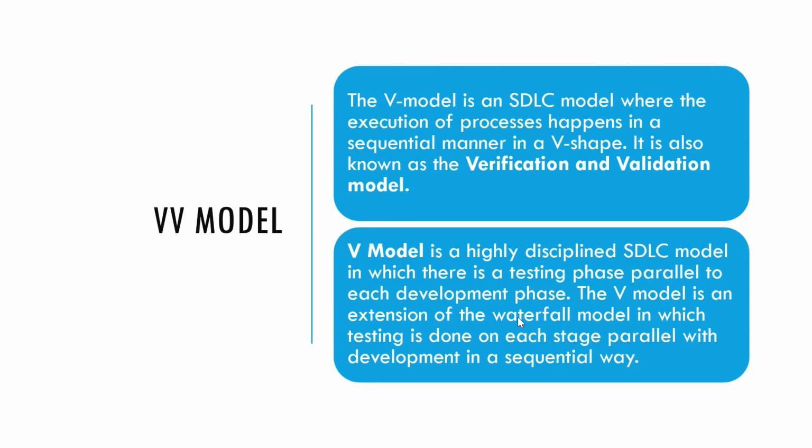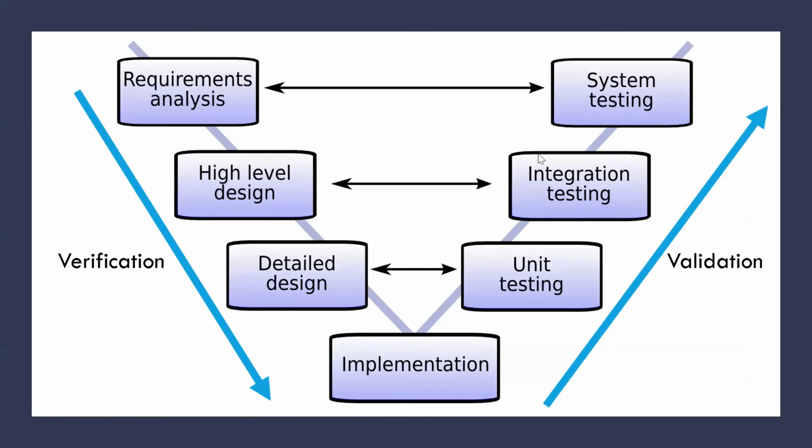So the major issue, I know there are many issues with waterfall, but the major issue with waterfall was that development was done first and then the testing was being done. But the V model tried to fix that. They said, okay, let's do this. For every development phase, we will do a simultaneous, parallel testing phase, so that it's easy to fix the issue. It's not like we develop the complete software and then somebody tests it. Let's do simultaneous testing, parallel testing. So this model works in that way. I'll show you the picture.